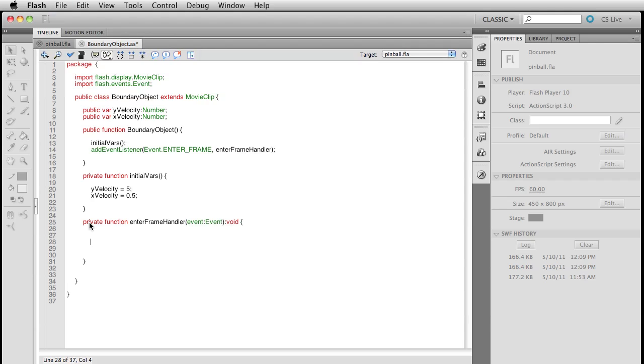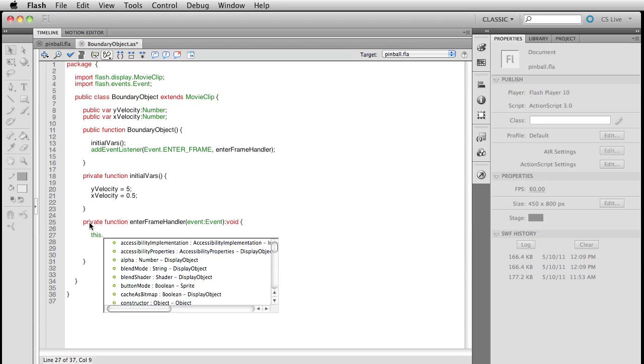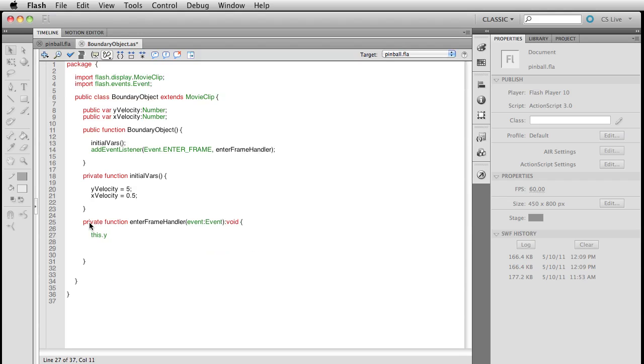And now, with this pinball rapidly running its own code, we can do something with this. So we could write this, which is going to refer to the object, whatever it is. In this case, it's the pinball. And we'll put this dot y equals this dot y plus y velocity.